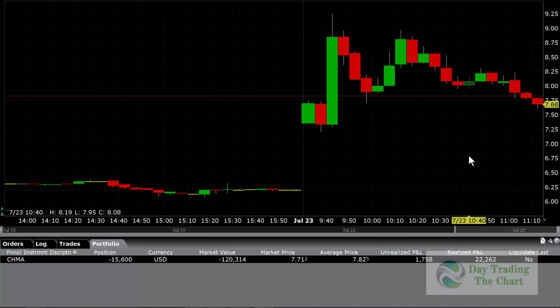See if I can come up with a target. See, when I come up with a target, what am I trying to do? Am I trying to get as many ticks as absolutely possible from the trade? No. Am I trying to play conservative and just take a few ticks off the trade? No. I'm trying to find a place on the chart where it would come down to most of the time, or up to most of the time. Not all the time, but how about 70% of the time, 80% of the time? If I can get that, then you can use that to your advantage.